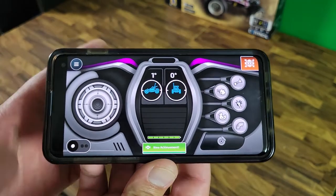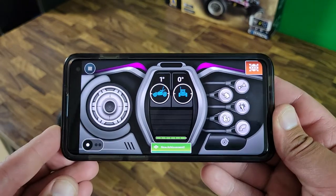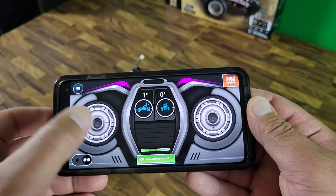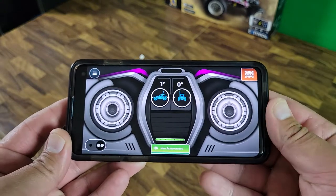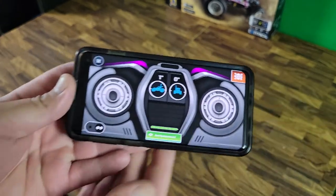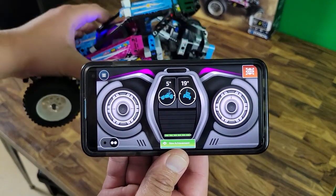Now, with everything connected, the controller here is a little interesting. You got throttle and steering both on the same side. I don't really care for that. Luckily, there is a second option to add throttle on this side, steering on that. I would prefer if it was reversed, but whatever. Now, if you notice, you got the degrees of pitch and yaw. That's pretty cool that this thing actually can determine exactly the position of this thing.